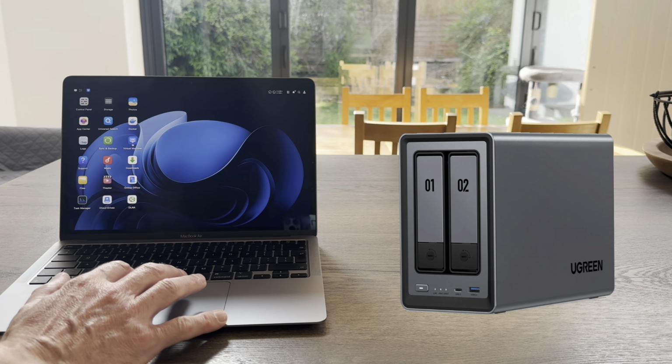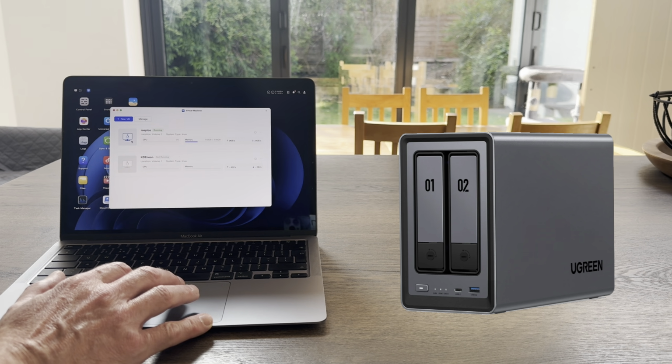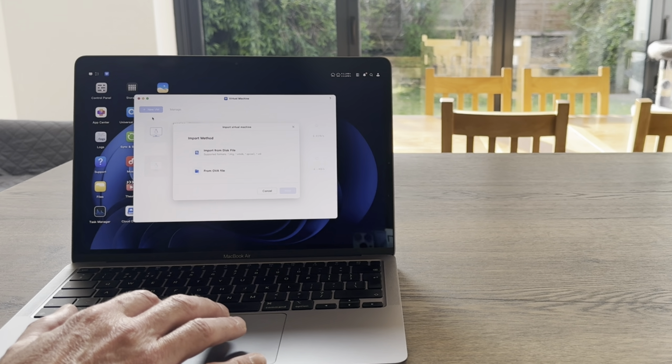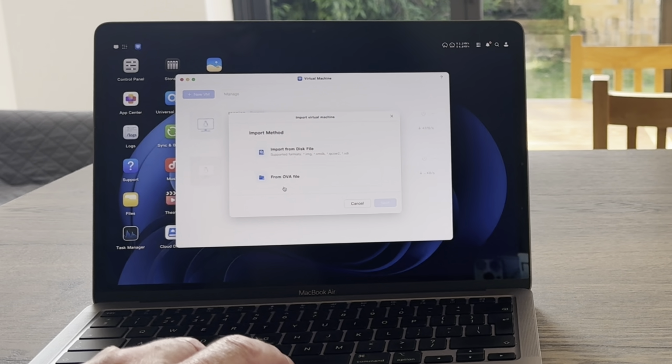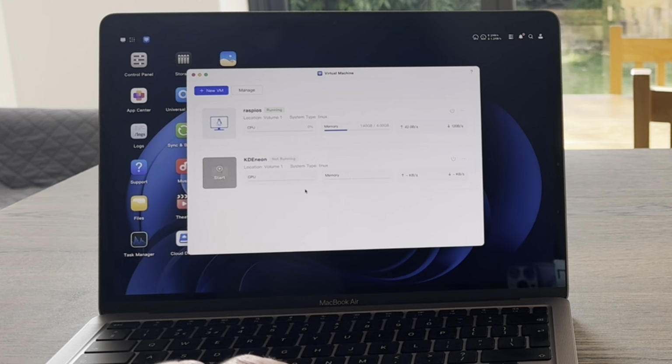And there's a virtual machines app on there, which first of all, when I looked at it, I couldn't quite work out how to do it, because it says import a virtual machine, and then it was asking for an OVA file. And I read a few things and it didn't look as straightforward. Actually, it turns out you can just download an ordinary ISO, whether that's Linux or Windows, and just install it as a virtual machine within the software. And it's very simple. I'll go through the steps on it.